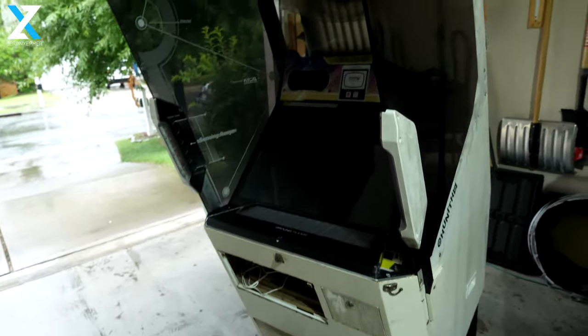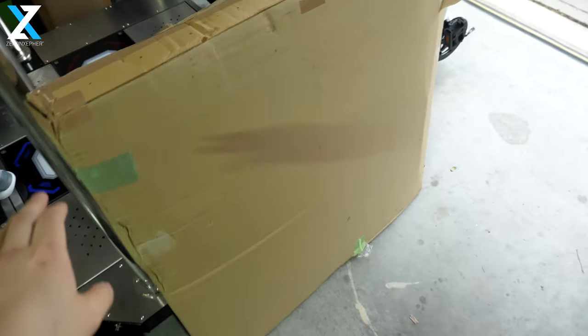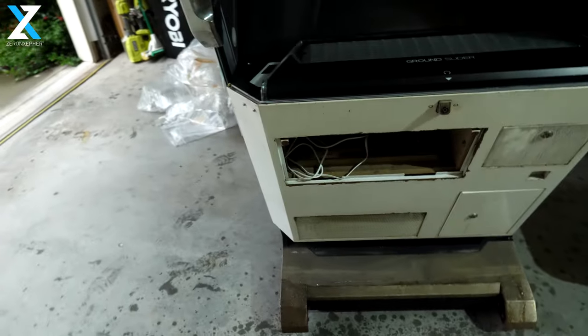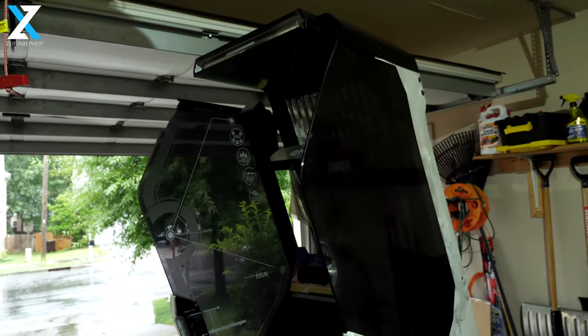Now let's talk over what this is, what happened, and what that box was. So this box right here is the new pop materials that will go for this unit. There's a little thing that goes over here, a little plate. There's a top part right there, and also like a floor mat. So really quickly, this machine has seen some love. I did pay a pretty good price. My friend gave me a pretty nice deal on this.